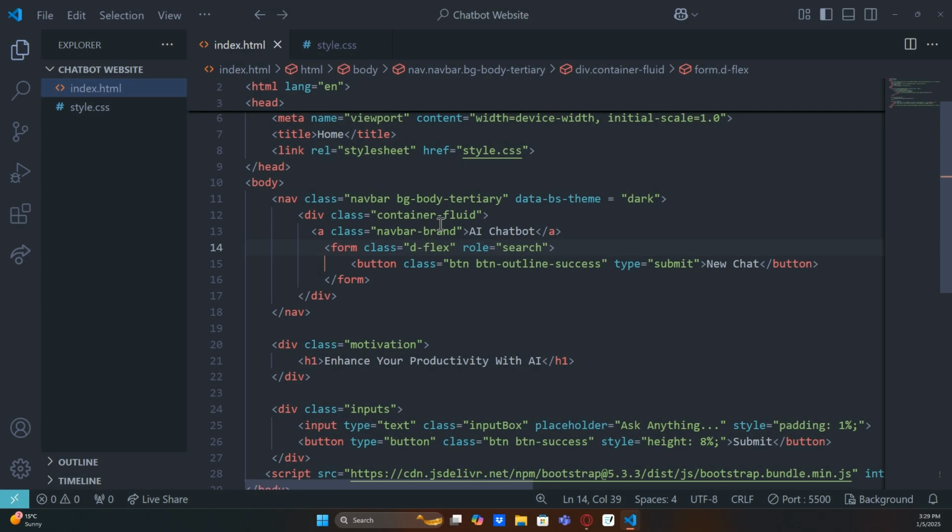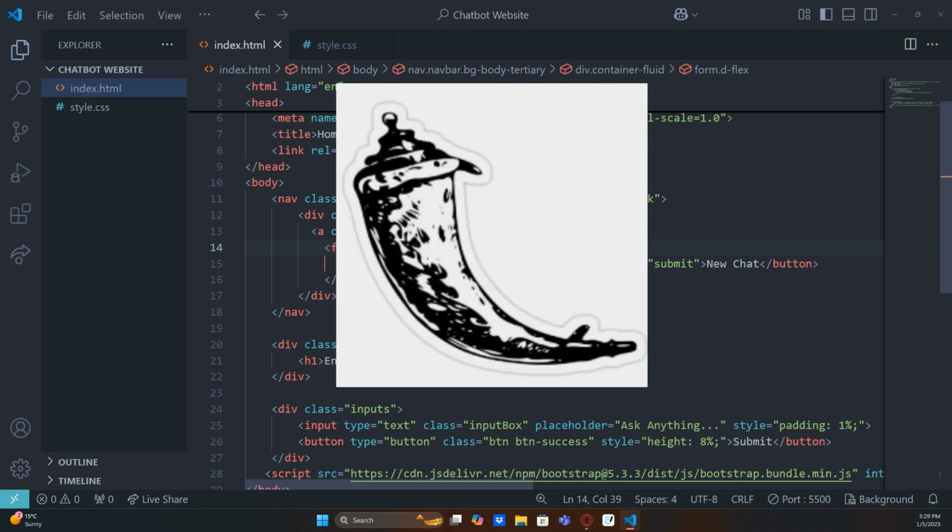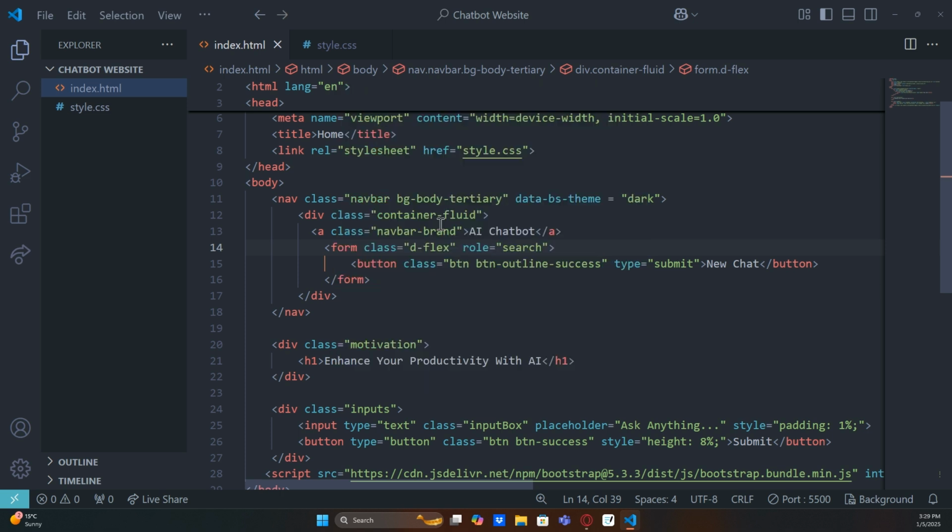Okay, so to get the user input and actually send it to the ChatGPT API, we're going to need to use Python, right? We can't just do this in regular HTML and CSS. And in Python, we're going to be using a certain dependency called Flask. And this is essentially just so we can connect with our web page using Python.